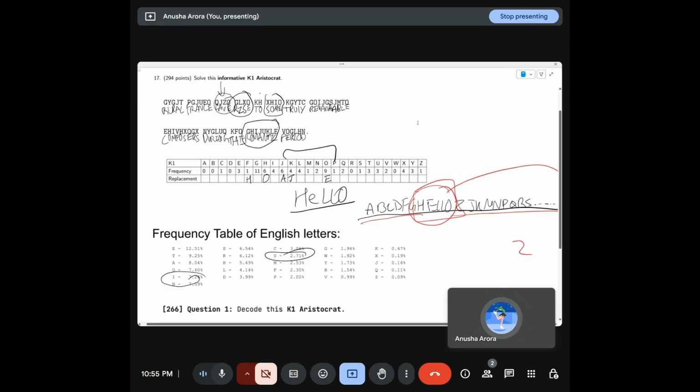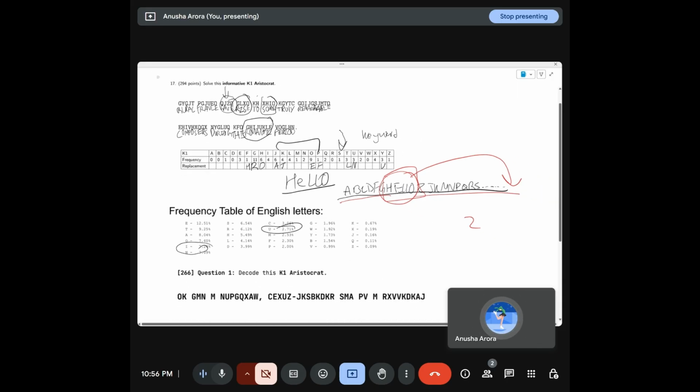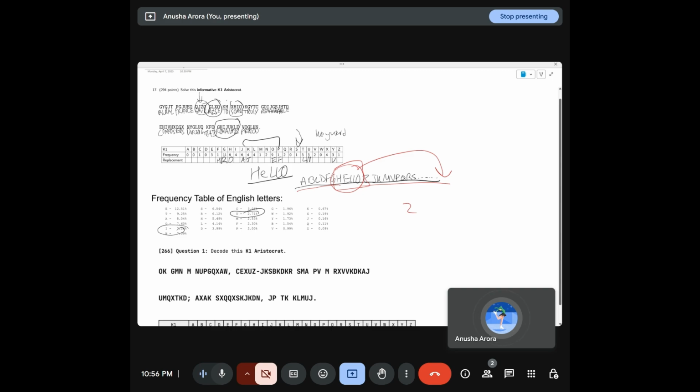So now all I'm going to do is fill this in and then see if I can find my keyword. And so we have G was equal to R. We know that Y was equal to U. J was equal to A. T was equal to L. Then P was equal to F. G was equal to R. J, A. U was equal to N. And O was equal to E. And so you would just basically fill in all of these, and sometimes they ask you for the keyword as your answer rather than solving the aristocrat, and that might make it easier for you. But here they ask you to solve the aristocrat.